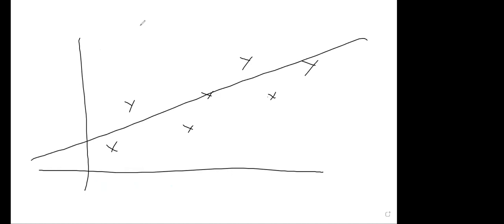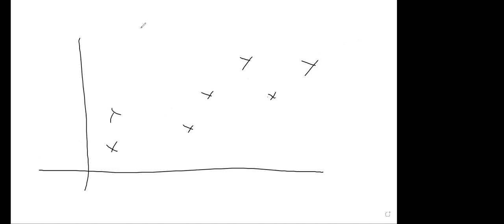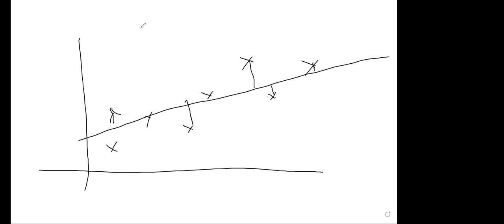So we make a straight line that passes through the points. And we want to determine which line is the closest. I can make another one. So what I want to show you is how do we find the distance between a point and the line. So we draw a line from the point perpendicular to the line. We find the distance from each point to that line.